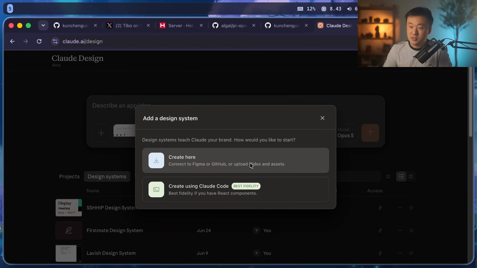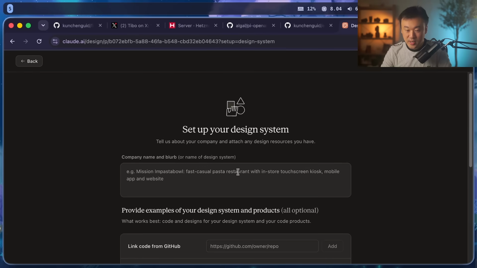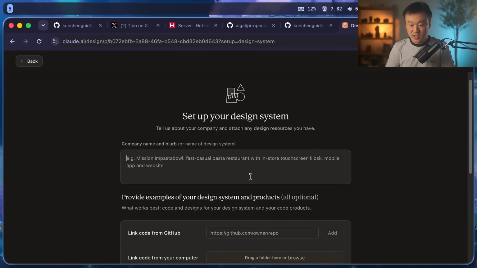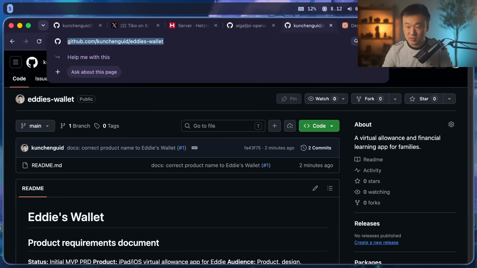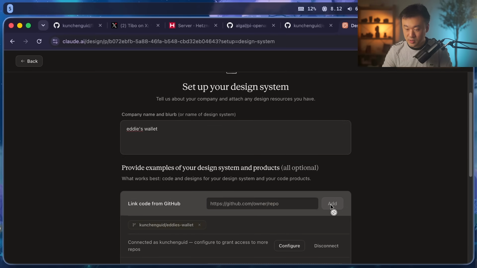The reason I create a design system instead of just a design is that once the design system is established, later on we can build more UI components and more screens and change how things work without having to reinvent every single element, and we can ensure that there is going to be consistency from this point on. So we'll create here, and company name, it should be product name, right? So the name is Eddie's Wallet, and we will get the repo URL here, and I'll have it added.